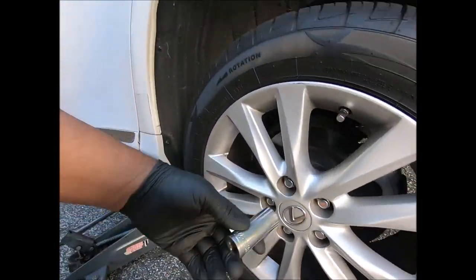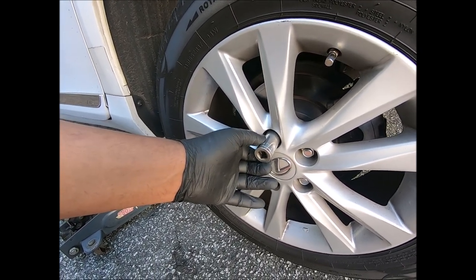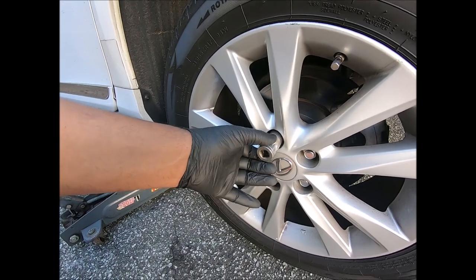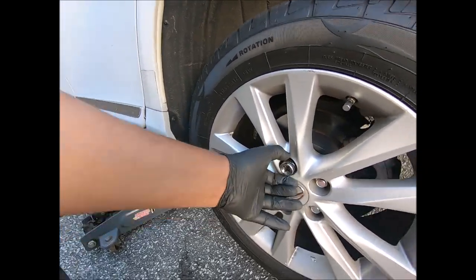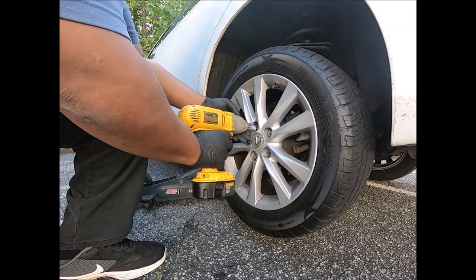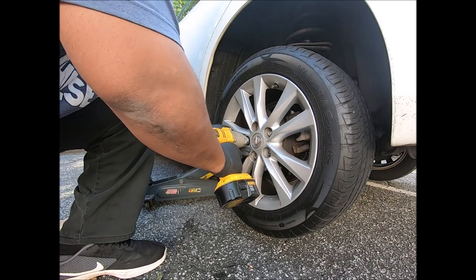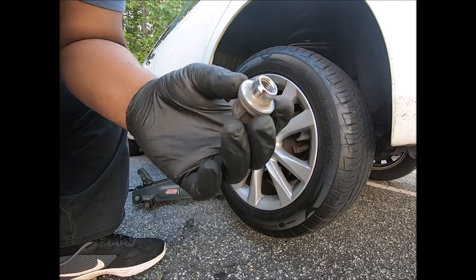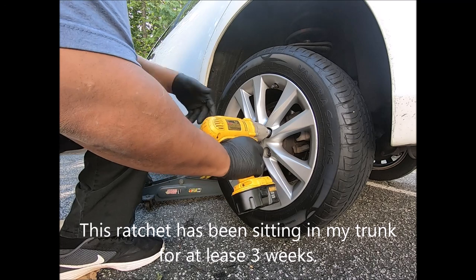But apparently, stupid people, they figured that that's the right socket because it grips it. And I even had someone say that if you go one size up, it's not gonna grip the lug nut. Apparently it does. So we wanna use a 21. Now, I don't know if these are one-piece lugs or not, but you can damage them if you use the wrong size.